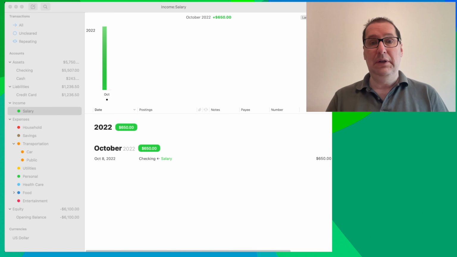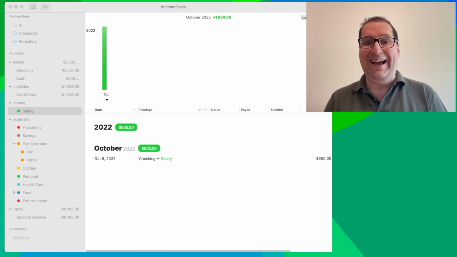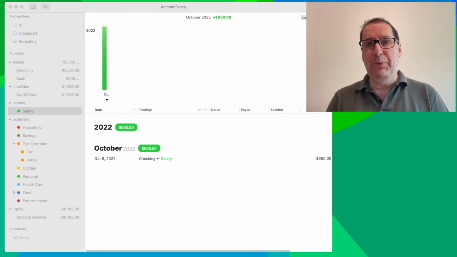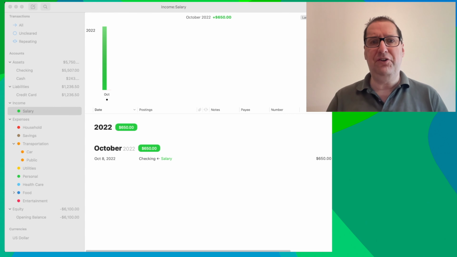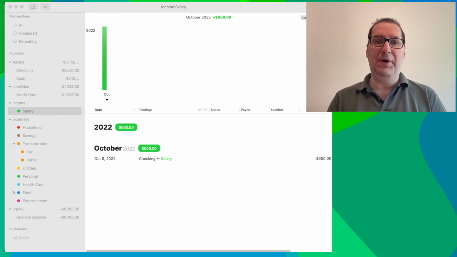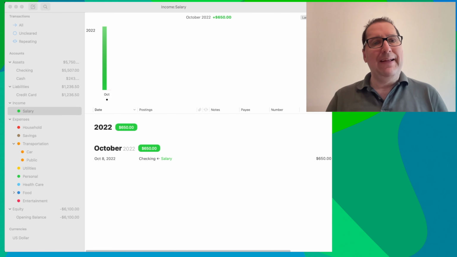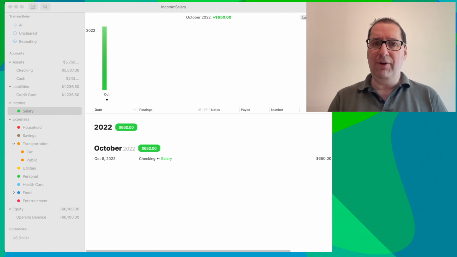Drawbacks, well, it does not support bank feeds, which for some people is a deal breaker. And it doesn't really have native support for equities and investments. You can do it. In fact, I have done it in Finances by doing a little more work to simulate what's going on under the hood, but it doesn't have a stock symbol lookup or things like that. So that might be a deal breaker for some people.